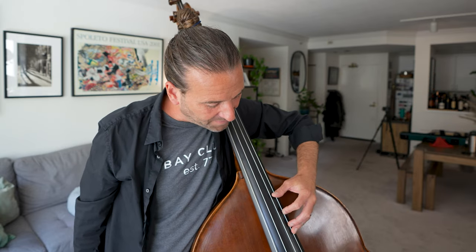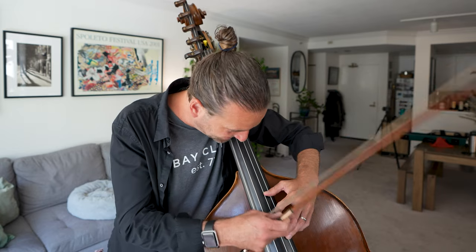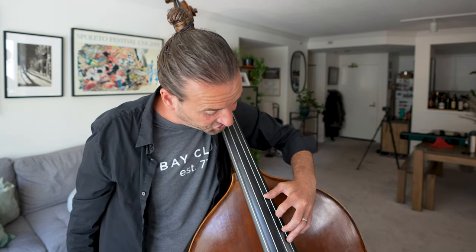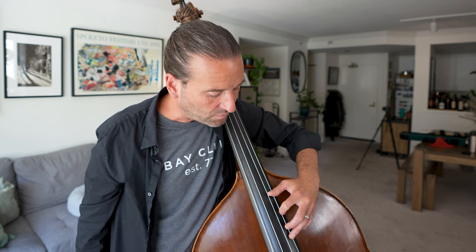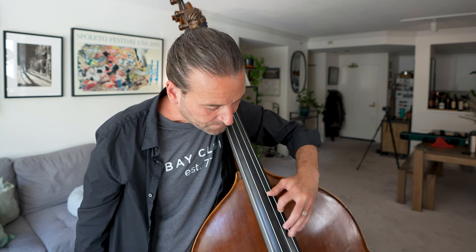Start with all four fingers down that we use in thumb position typically — thumb, one, two, three; pinky's just chilling. Keep in mind what David was talking about: you want to be over the string. I like to think of having my knuckle over the G string or over the D string. If I'm too far one way, collapsing can occur; too far the other way doesn't work either. So I try to have things nice and kind of over the string — not so much for the third finger, but the second and first fingers are pretty close to over the G string.